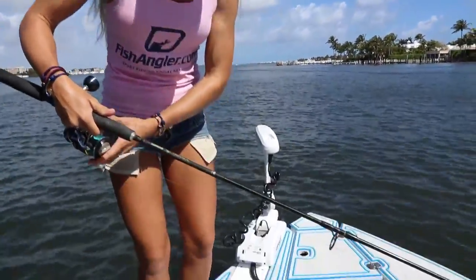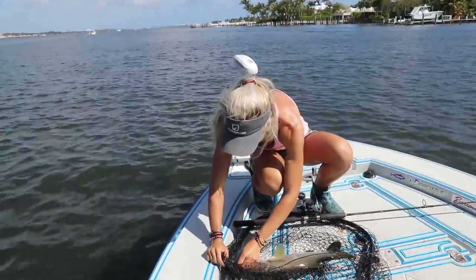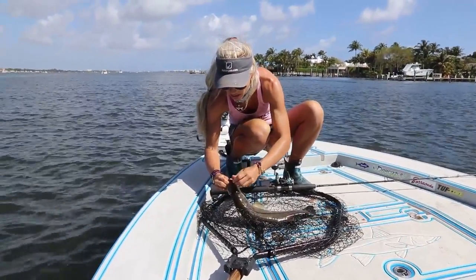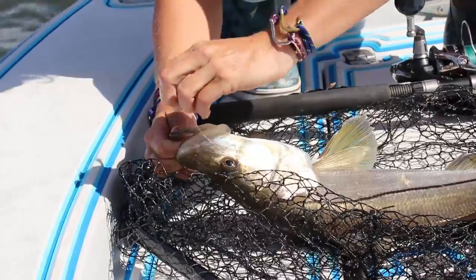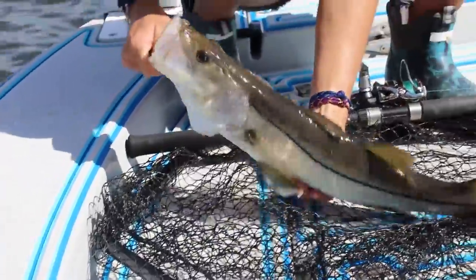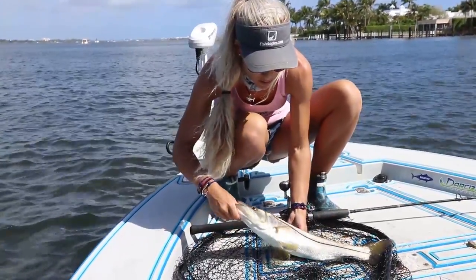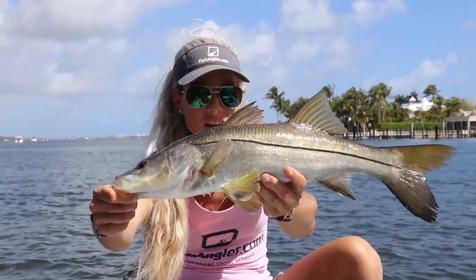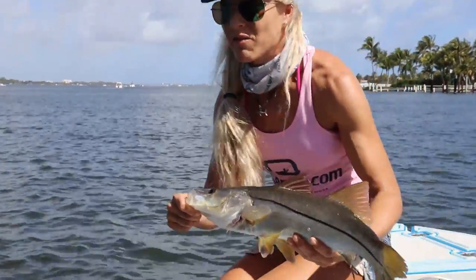Another nice one. He's literally an identical twin, maybe a half inch shorter. These fish are chewing though. All right, so you can see he got hooked in the lip perfectly. With DOA, you really gotta set the hook with these things. If I can get it out. Let you go. All right, there we go. Those little minnows, they love them. All right, another frisky, whoa, relax. Another frisky, healthy snook. Chill out, buddy, please. He's ready to go. He's chewing on my thumb already. Another pretty fish. Awesome. Let's let them go right away. See what else the fish gods will bring to me today.